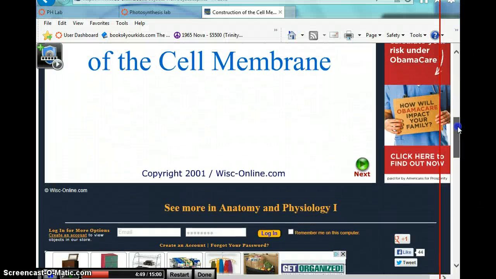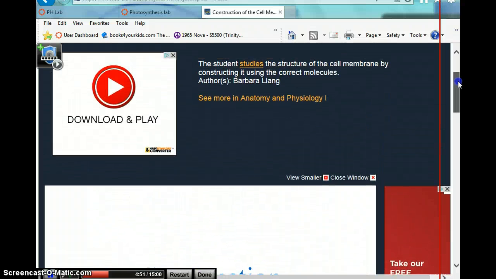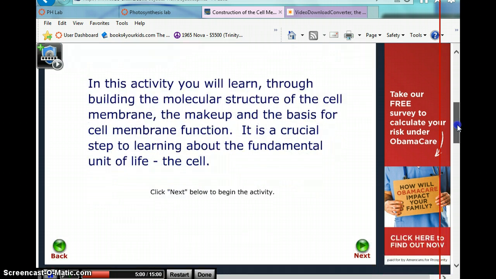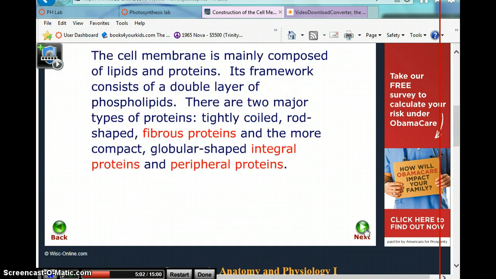So let's construct a cell model. I guess we play here. Review, not learn, parts of the cell membrane. This is kind of like a tutorial and it explains the cell membrane. It's like a visual, so you have to pay attention. We know it's made up of what? Without looking at the words. Phospholipids and proteins. Proteins embedded, okay?